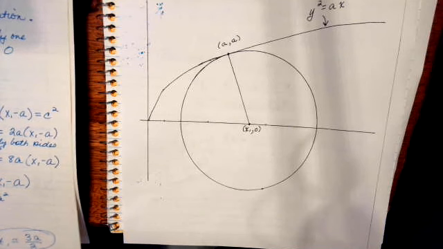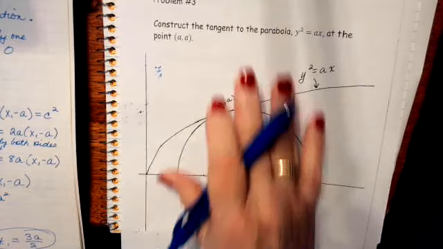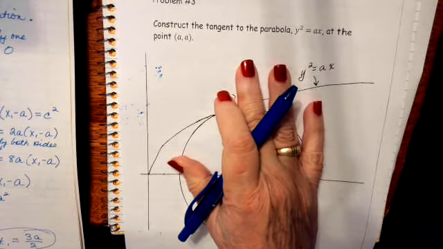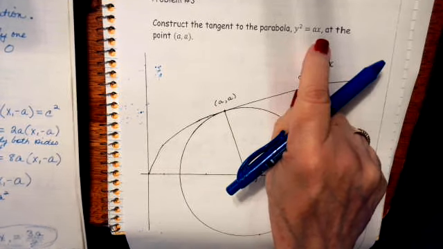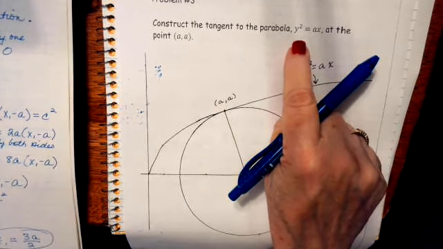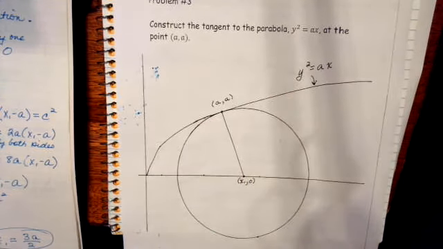Wow. That's pretty amazing. That's a lot of work, and it really does make you appreciate calculus. And what would we do? We would take this y squared equals ax, first write it as y equals the square root of ax so that we could take the derivative of it, and then set that derivative equal to 0 and take it from there.